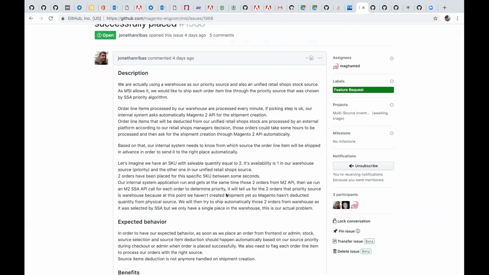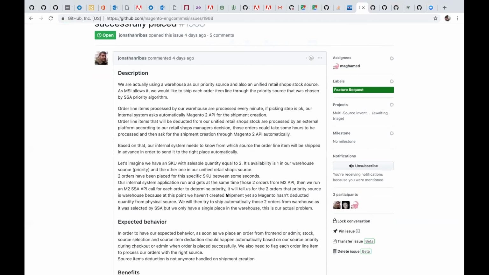When these orders come to the source selection mechanism, the system will consider that both of these orders should be fulfilled from the same source.